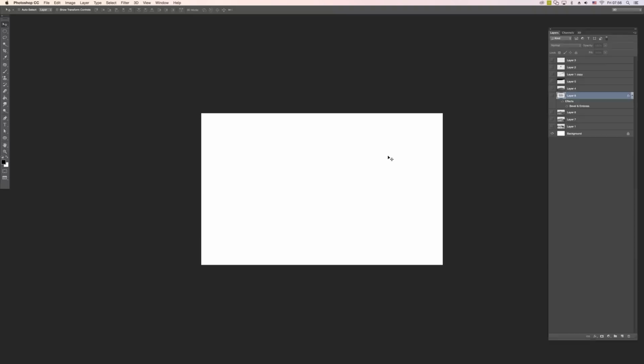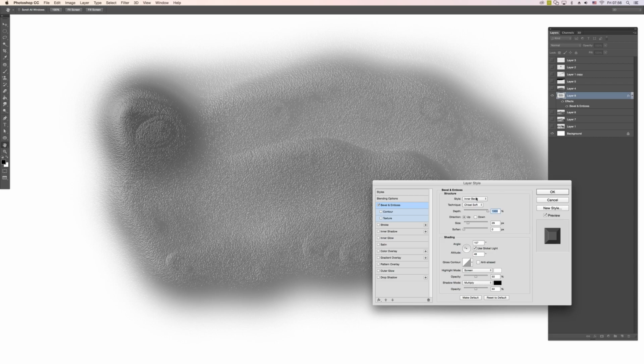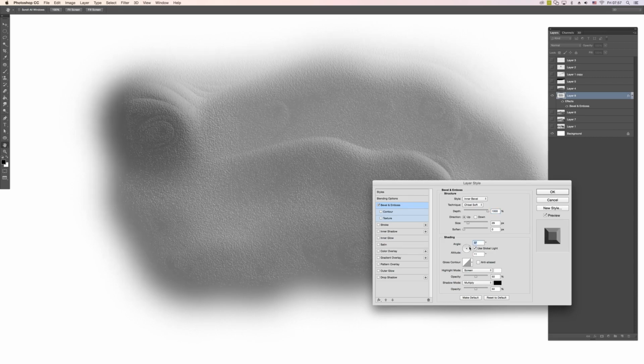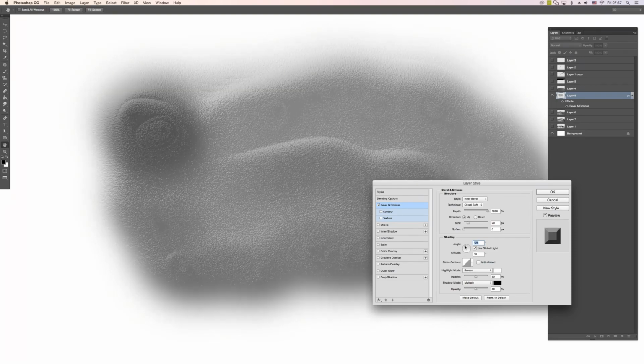It could be like a sand texture or something like that. Let's make it a little bit more complicated though. Let's change it, for example, smooth creates smooth areas. Sometimes it's good to have smooth, but let's try chisel soft. Okay, now this is what we want. It's more textural.